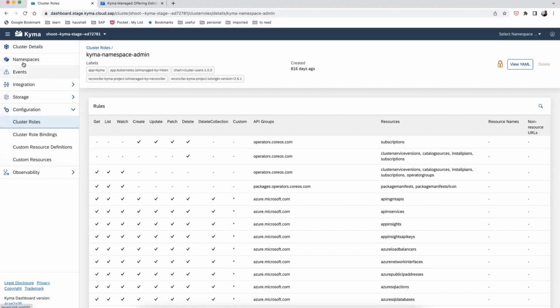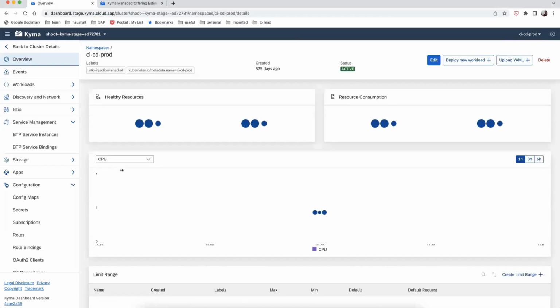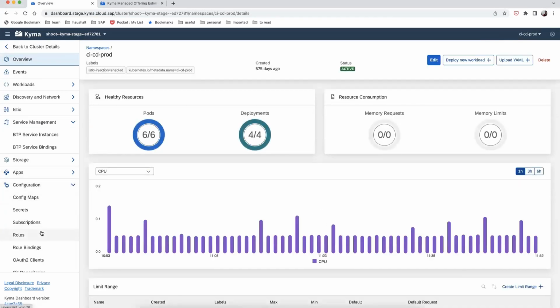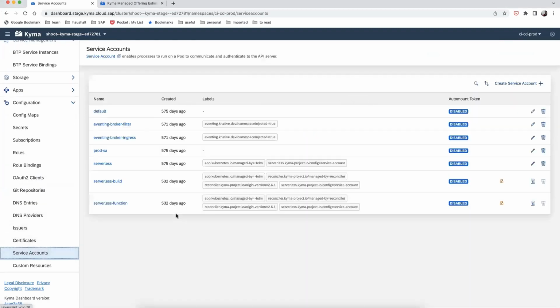So what you can do, just to give an example, I'm going to one of these namespaces where I already have a service account. So here you can create something like a service account. Think of service accounts as basically machine representative users. They are not the actual users, but they are basically the users that have this machine kind of access. So you can think of them as the users for machines.